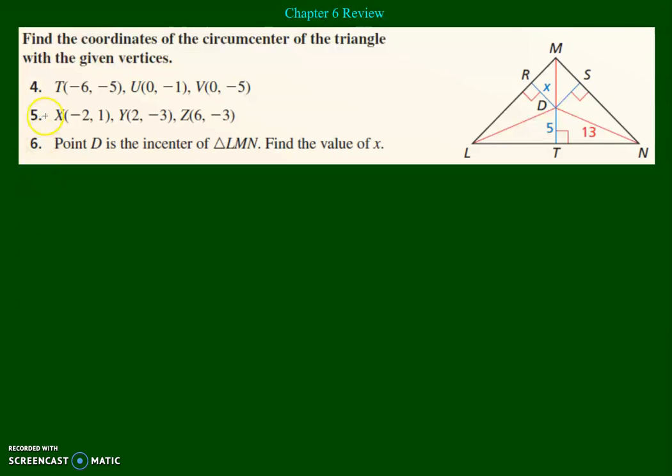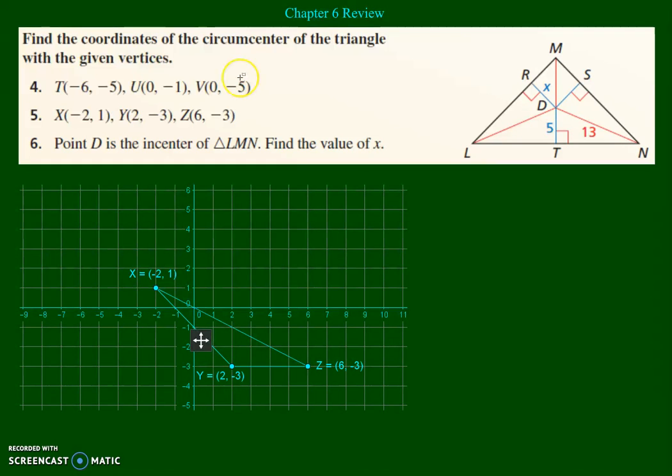And now on to problem 5. In problem 5 we have another triangle, X, Y, and Z, and the coordinates are a little bit different, so let's go ahead and bring that up and plot those. Okay, problem 5 is going to be a bit trickier because they only gave us one horizontal line right here. So we know that somewhere on the line x equals 4, we're going to have the point of concurrency of the perpendicular bisectors of these segments. But in order to find it, we're going to have to find the midpoint of one of these two segments. Let's just go ahead with XZ.